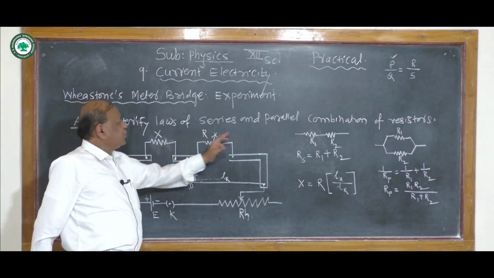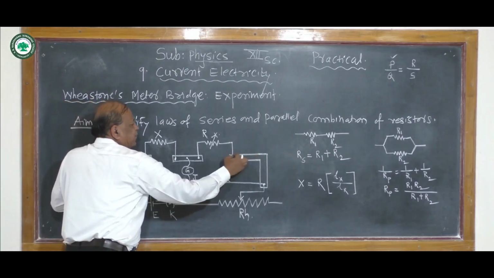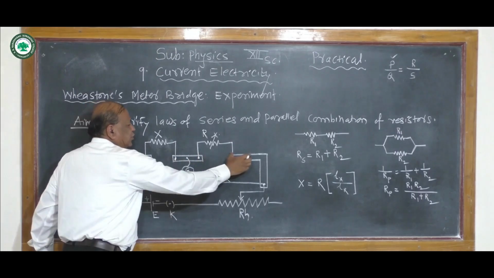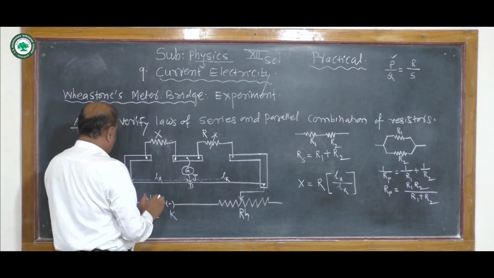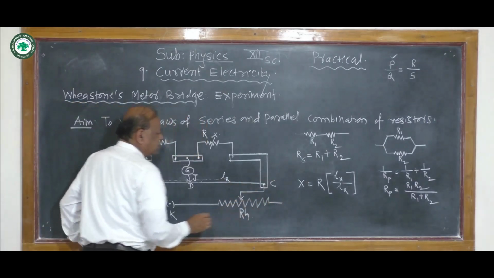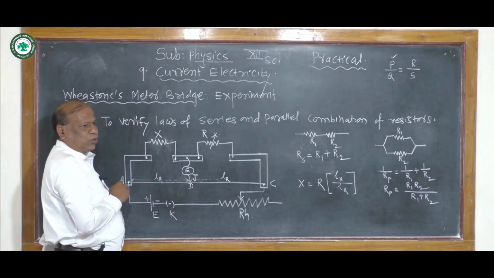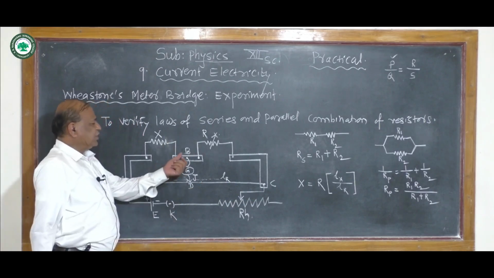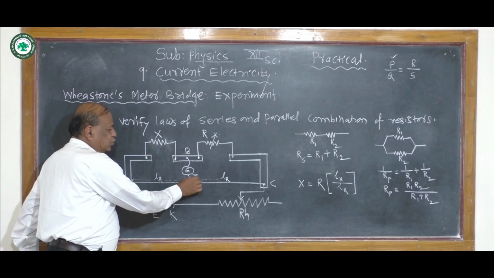Now this is a Wheatstone's meter bridge. This Wheatstone's meter bridge consists of 2 L-shaped metal strips, and a third short straight strip is fitted in between these 2 L-shaped metal strips, and the 1 meter conducting wire AC is stretched in between point A and point C on the wooden board. And here the galvanometer is connected at point B, and another terminal of the galvanometer is connected to the sliding jockey here.